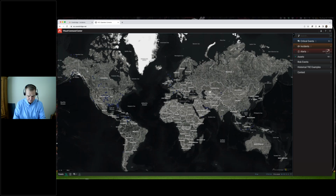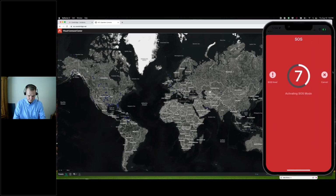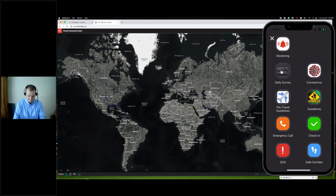The way that we're going to launch this off is I'm actually going to use our mobile device in order to do so. So, hey Siri, active shooter. And so the way that this is going to happen is now that I've prompted that, we're actually going to see that come up as an SOS directly on my mobile device. I'm not going to make you wait the full 10 seconds. I'll hit the SOS now button. Now, the way that I've decided to launch this particular interaction was again through the Everbridge mobile app. It's by no means the only way that we'll see these types of situations kick off.